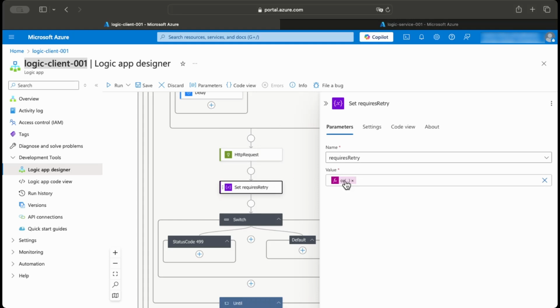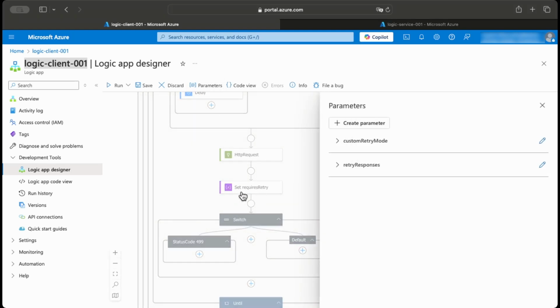Okay, but to the logic applied to this variable parameter, which I have defined and I use in calculating this requires retry variable. The parameter is called retry responses, and it's of array type, contains integers, and it actually contains status codes returned by the HTTP request.